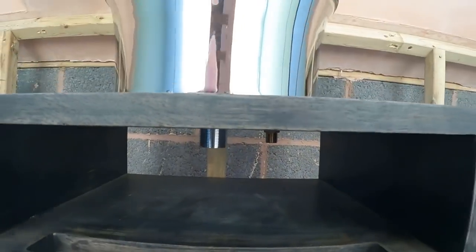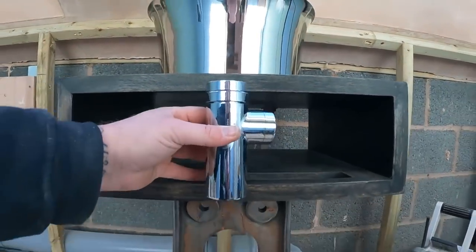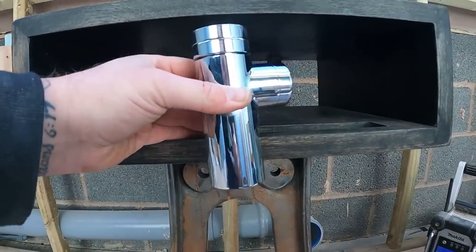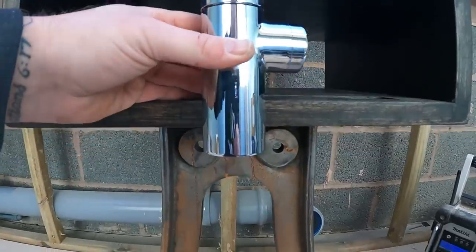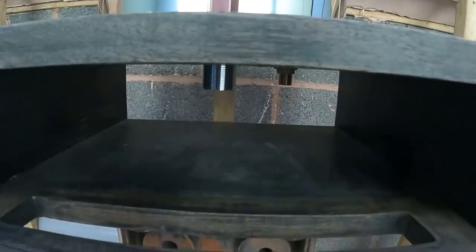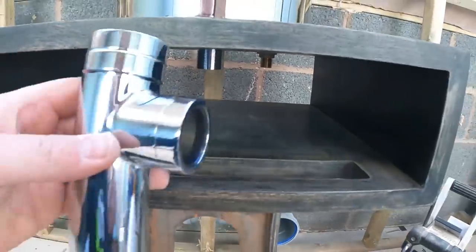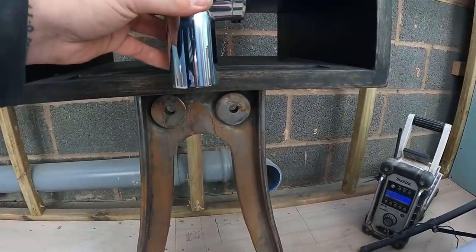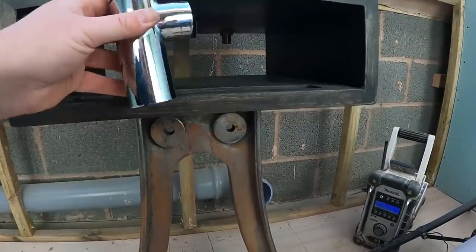So that's the waste cut down. So now the trap's got to go in. But as you can see, even if we put the trap real tight to the top, it's still going to overlay the bottom there, whereas now it's sitting down about 40mm. So what we're going to have to do is cut a hole directly underneath here, where that's going to sit, but we need to get it bang on so that just the end of that slips through the hole there, so that we can get to the bottom if need be at a later date.